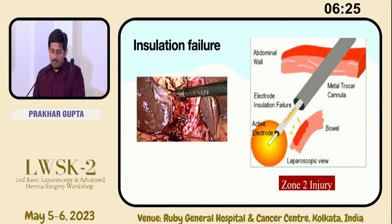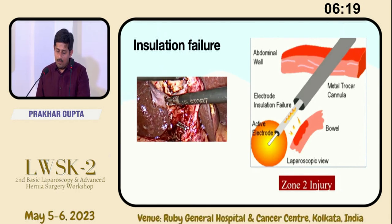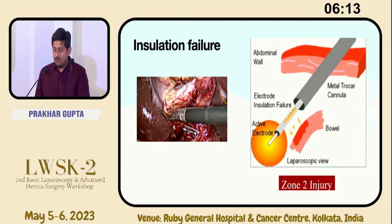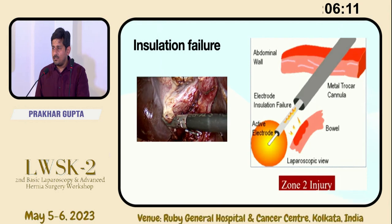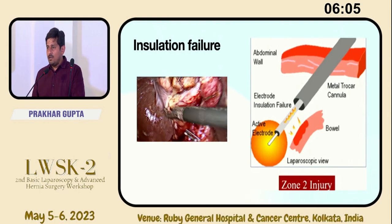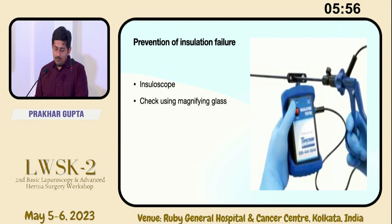Second is insulation failure. Here we can see in this clip that a large part of this instrument is not visible. Suppose there is a breach in the insulation sheath and we are applying current. That current will pass to the structure that comes in contact with that sheath. And the bad part is that these injuries usually go unrecognized during the surgery, and they are visible only after the patient comes in the follow-up. So how to prevent this? We have insuloscopes available, but they are very costly. Another cost-effective method is that we can check using a magnifying glass every sheath of every instrument before giving them for sterilization.